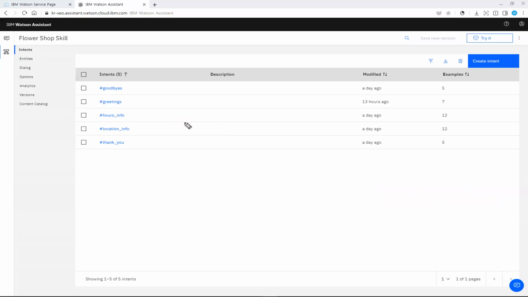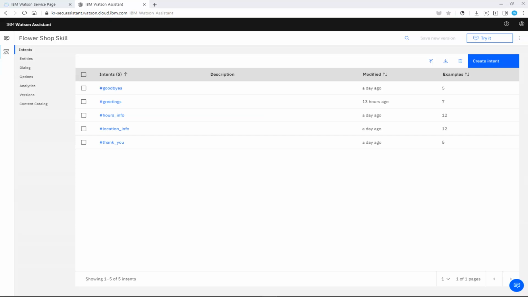Entities recognize and capture specific pieces of information in the user input. In our flower shop chain chatbot, people asking us about store hours and locations might provide a specific location. In our fictitious flower shop chain, we have stores in Toronto, Montreal, Calgary, and Vancouver. So, when a user asks, "Where is your Toronto store?" we shouldn't ignore that extra bit of information, so that we can take the location into account when formulating a response. We can start by creating a location entity for those cities.